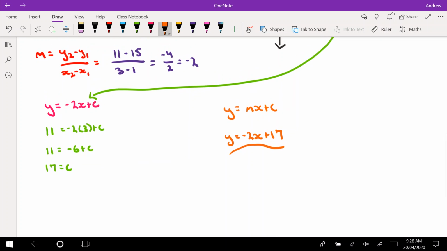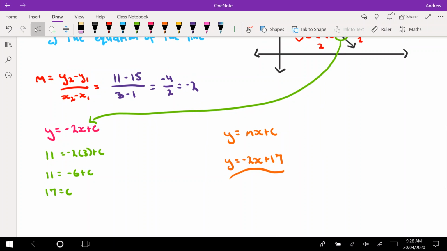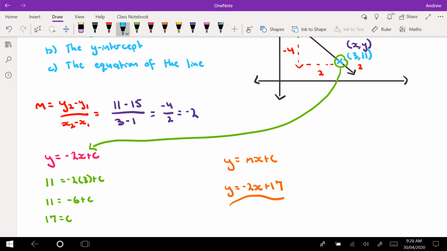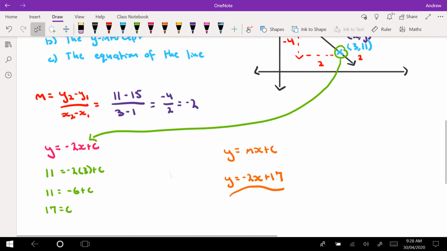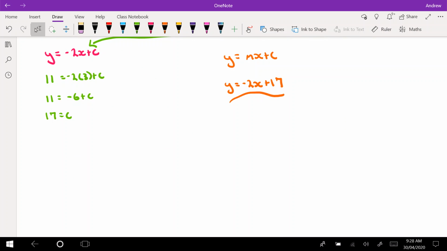Okay. Yep. Where'd you get the -2 and a 3 from? Sorry, y equals -2x plus c, right? Because we got it from the gradient. I got the 3 because I took the point from here, and then I substituted it in instead of x. Alright. And then you got 11. 11 because that's the y coordinate. Okay, last one.